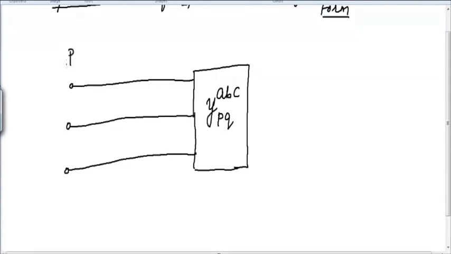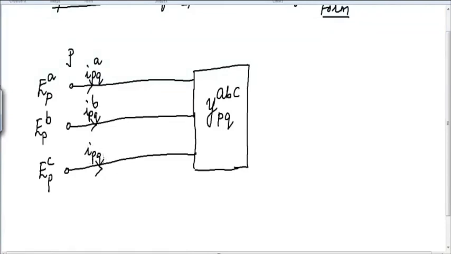So this will be P point. So as we are writing this as a P point, here we have to write EPA, EPB, and EPC. And as we are writing the impedance form, now everything will be reverse with respect to the impedance. So as we are making reverse, we will flow the current from this side now. So current will be from this end, IPQA, IPQB, and IPQC. Okay. Now in the next end we have Q.